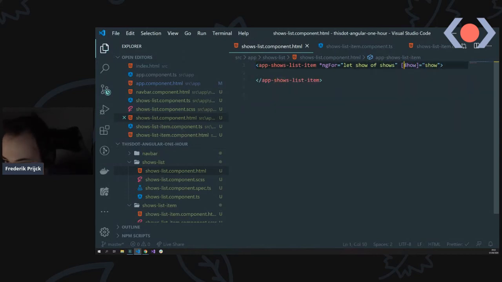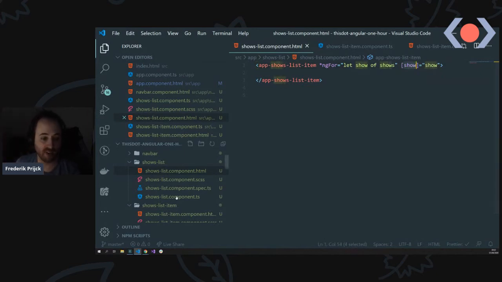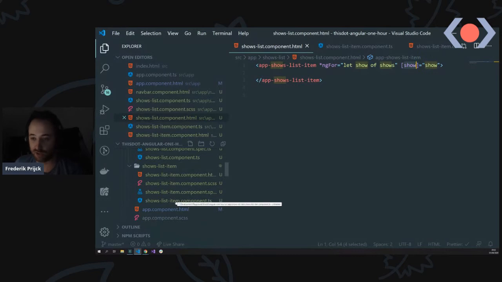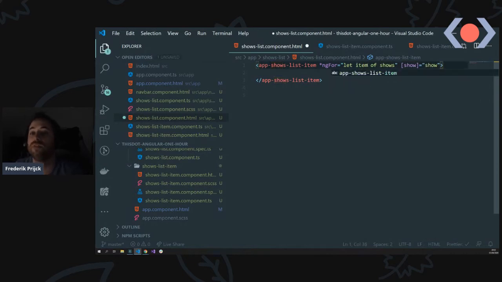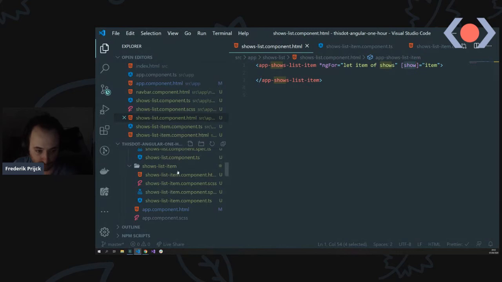In this case, this show, which is put between the square brackets, refers to what we have defined in our child component, in our shows list item component, where this refers to what we have here. So let's just, for clarity, rename our show in our list component to item, and then we can use item and assign item to the show property of our shows list item. Cool.